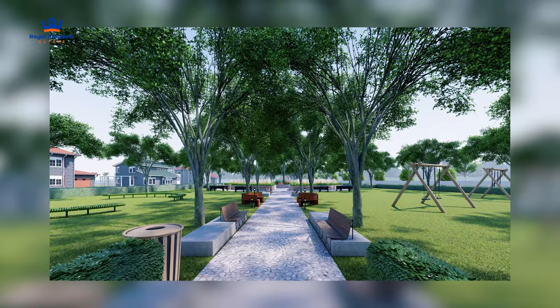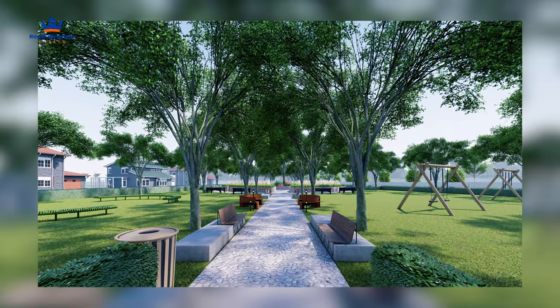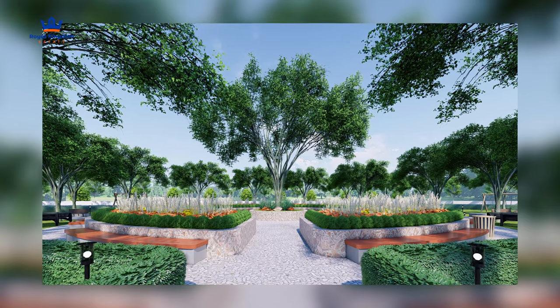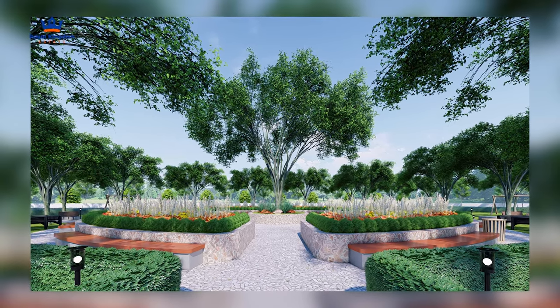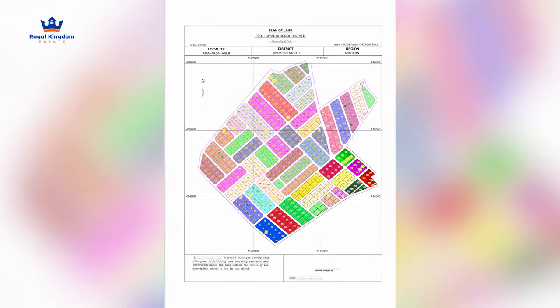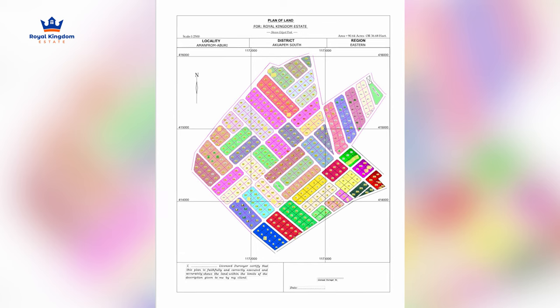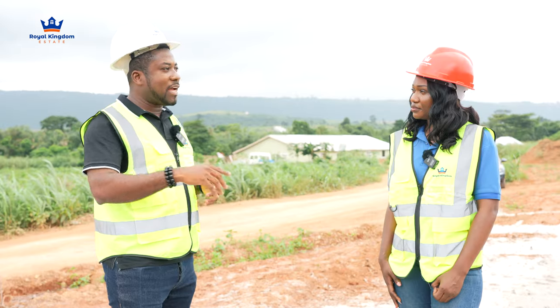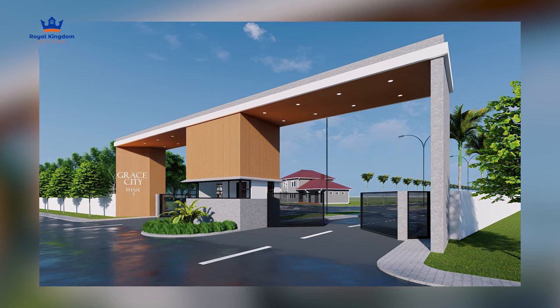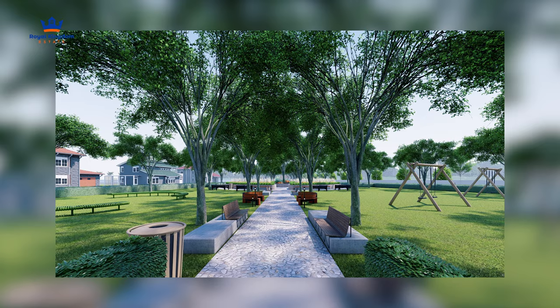So when you visit your site, you want to have a place with your family, you can leave your family in there. There will be hedges, there will be trees, there will be a stone garden. We have put all of them together. The layout sounds perfect, and you can see the layout as I'm speaking, so that you're able to make meaning out of it. We have the sketches, and we are equally projecting them right now as we speak. There's a whole lot that is going to happen here in the next couple of months.